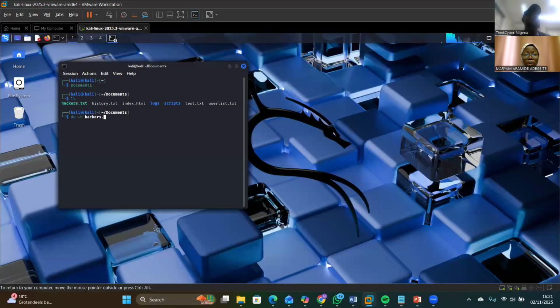Okay, so firstly, I can use du -h. So if I want to check the size of, let's say, the hackers.txt file, this returns the size of the file. I can also use ls -lh followed by the .txt file. This also displays the size, 141 kilobytes, but it also tells us about the permissions of the file, and it returns the size of the file.